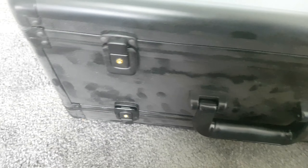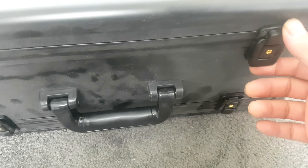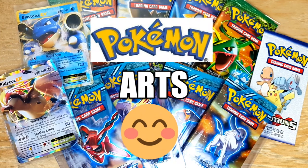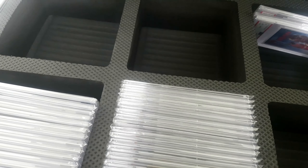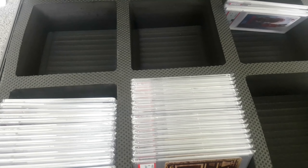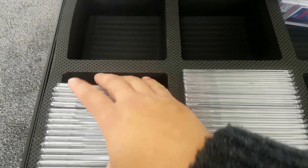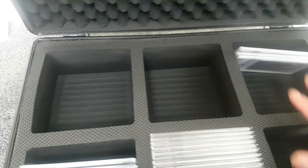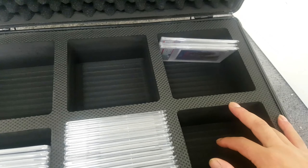You can see some dust there - I obviously haven't been collecting in a while. I've been focusing on some openings and some investments, booster art sets, collecting some sealed product. If you haven't seen this case before, that's what it looks like - very cool protective gear on top, and here is where I keep all my PSA cards.